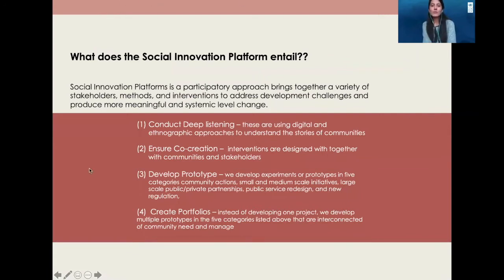So essentially, this approach is very integrated and very participatory. What it means is that you work with a number of stakeholders, and it's not just about quantity, a large number of people, but also the diverse backgrounds and the diverse genres they work in, the methodologies you use, and the kind of interventions you do. So it's ensuring that you're not doing single point work, but that it is multilateral and multi-sectoral in nature, to address challenges in a very systemic way, so that what we propose doesn't just improve the state temporarily or at a very surface level, but that we go deeper.